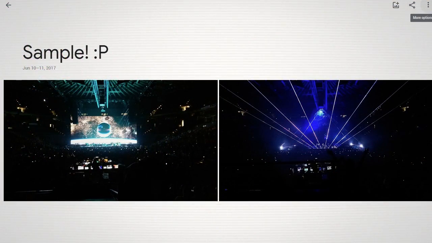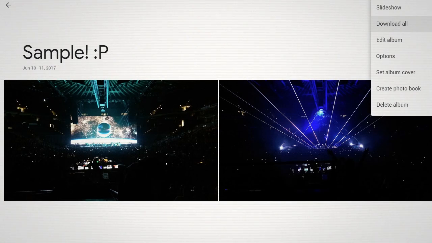And if it's just a few albums you want, there is an album by album download right there in Google Photos. So if you say, well, I don't want all of these photos, but I would like a few special albums, just go into the album, hit the triple dot, and you'll be able to download all the photos from any particular album. That's another way to do it.